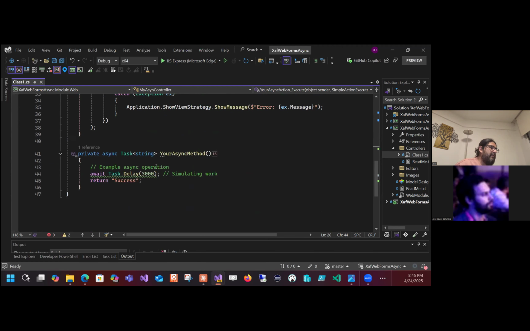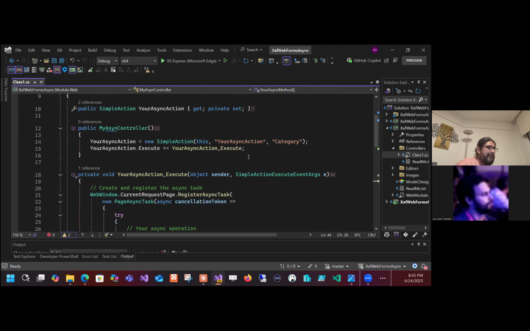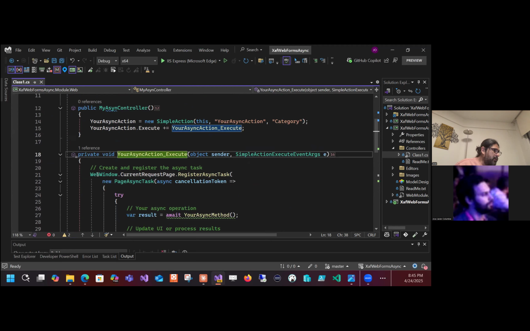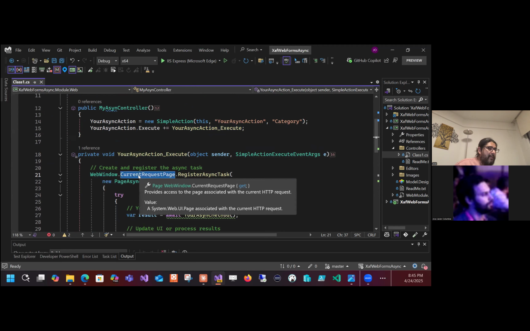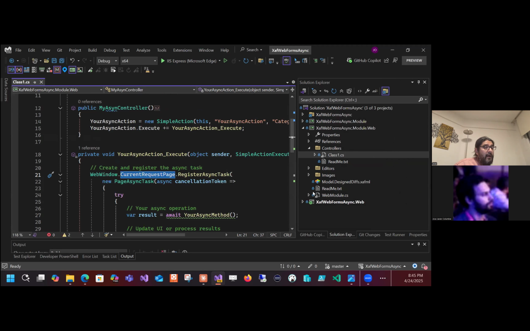So here we have an async method that will run for 3,000 milliseconds. So this is the magic. You have to get the web window, the current request page, and by current request page, this will get the template, the main window.